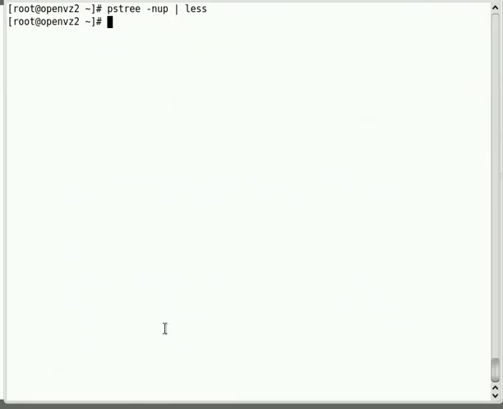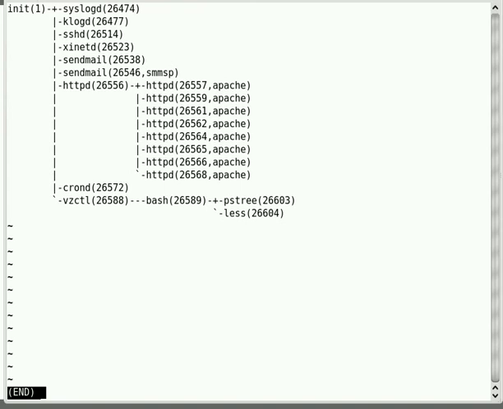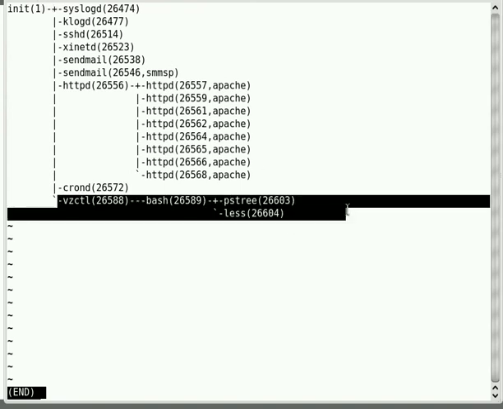Now we'll enter the command, vzctl enter, and then the name of the container, devel2. Now you can see the prompt change, so I know that I'm in devel2. And if I do a pstree inside of here, you can see here's all the processes that we expected, and we've got some additional ones because we've entered into the container. We've run pstree and less, and we've got a bash shell. So those were added just by entering it.